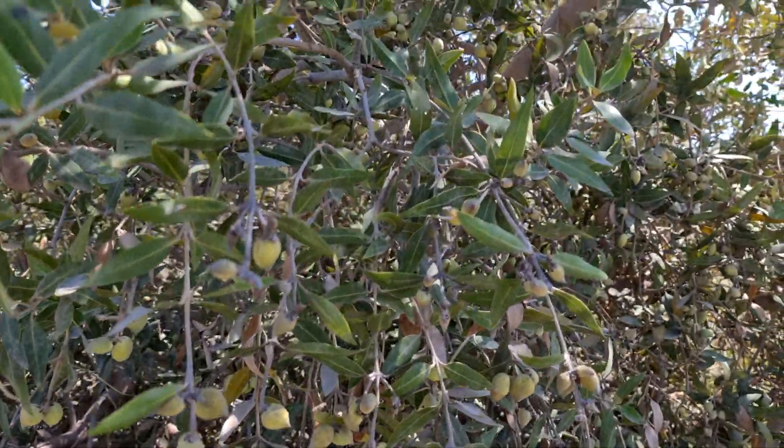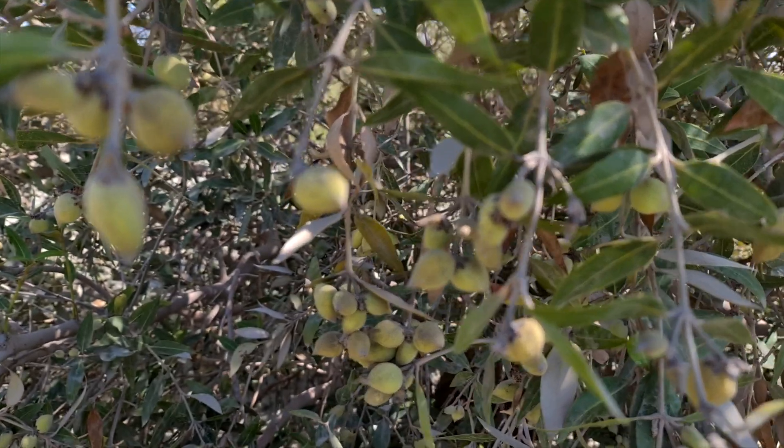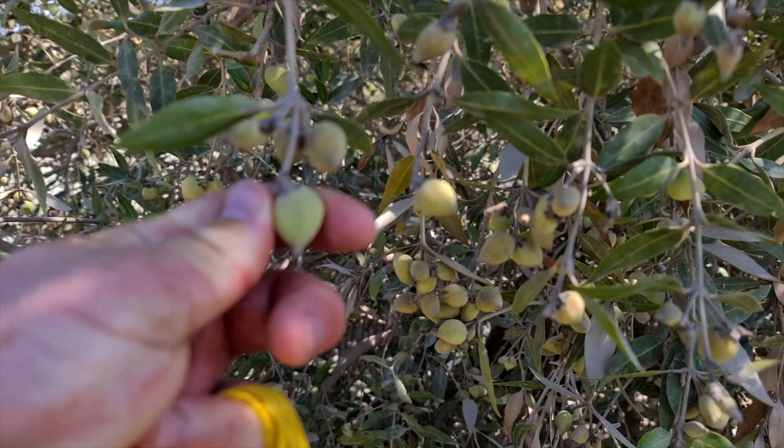You can see this tree's got quite a lot of seeds on it, but they're all just a bit too small. That one's too small — it needs to be about twice that size. Around here you can't ever tell what size of tree is gonna give you the best seeds. Sometimes smaller ones will have tons of seeds and bigger ones won't have hardly any. This large one behind me is just laden with them, but still a little too small — they need about another week to be the right size for harvesting.